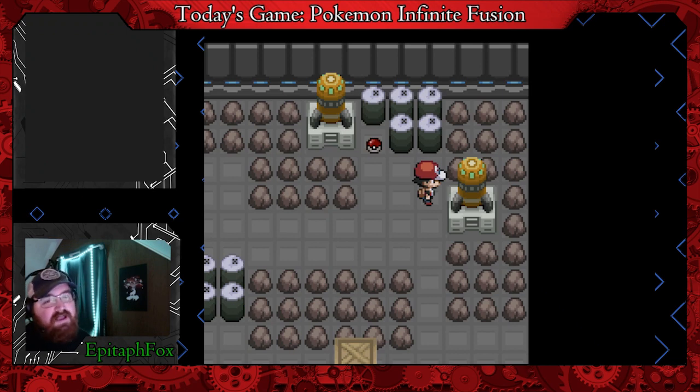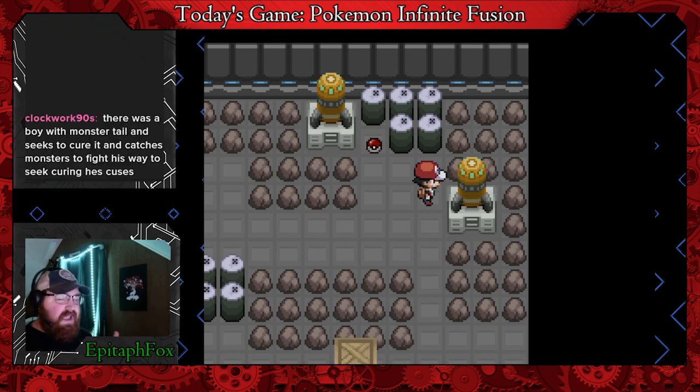And the ghost is like, oh yeah, I'm a yokai, and here's a watch. Or he gets the watch first, I think. I've never seen the actual show, because the game follows kind of like the anime a little bit in terms of plot. I just don't remember it all that well. And then a whole bunch of yokai get expelled from the machine, or they're released out into the world, and you can capture them, collect them on your team and fight other bad yokai with them and stuff. There was a boy with a monster tail who seeks to cure it, and catches monsters to fight his way to curing his curse. Yeah, I don't know specifically what that is.